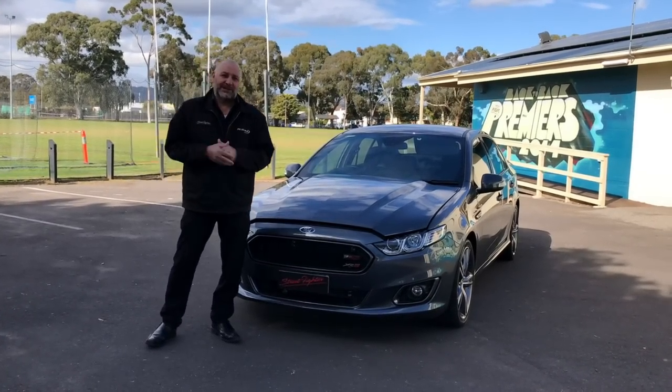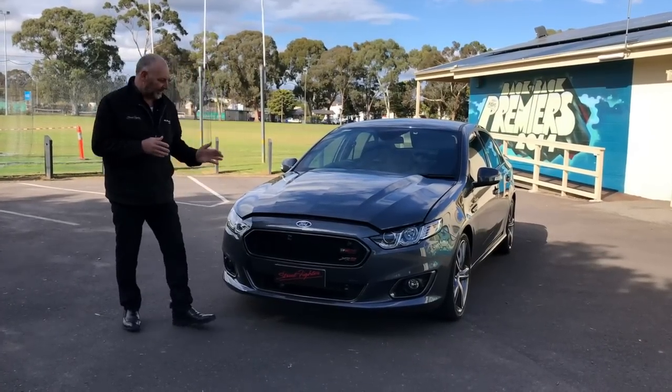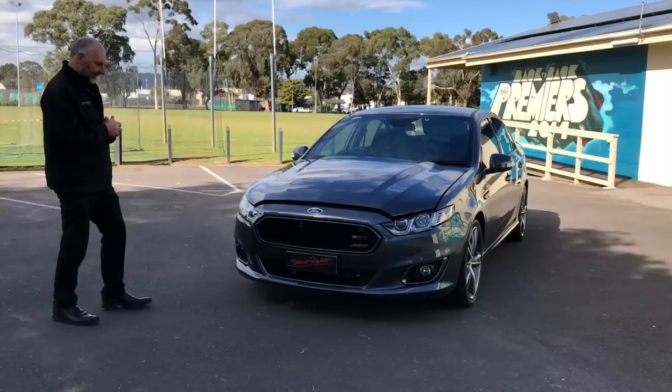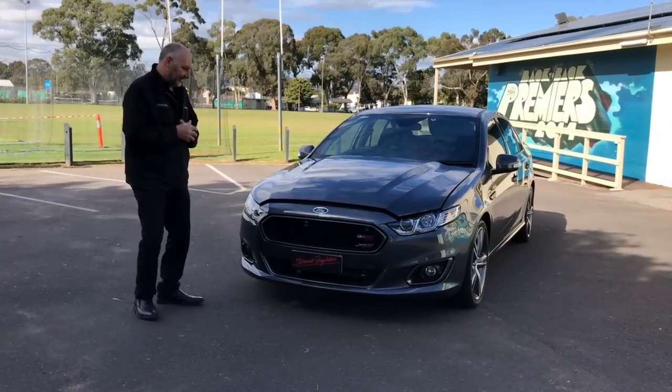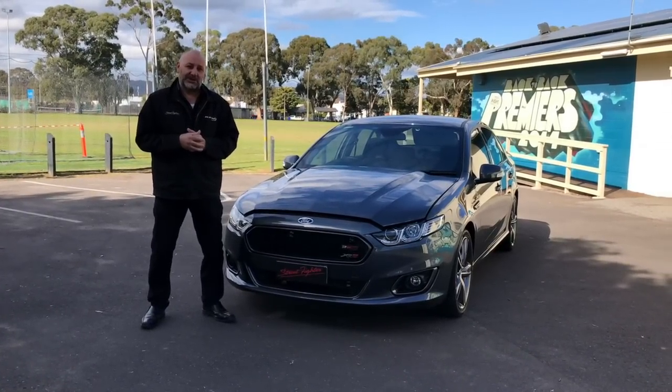We've got a vehicle here today that we're really excited about. It's a FGX XR8. It's a pretty standard looking vehicle. Actually, there's nothing about it that looks too unstandard, but there's something under the bonnet that we really want to show you. Let's have a look.